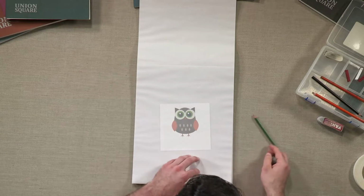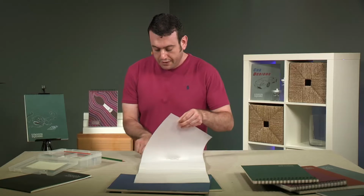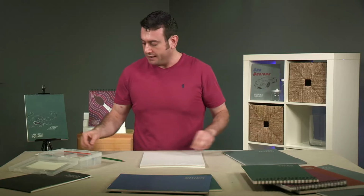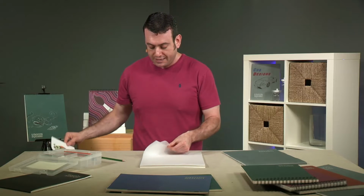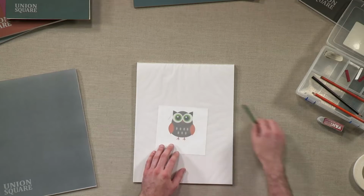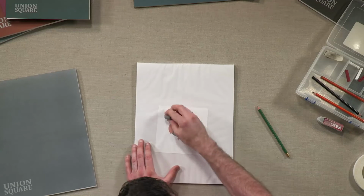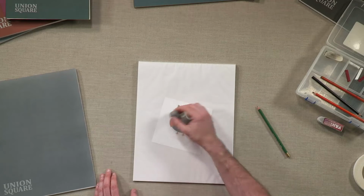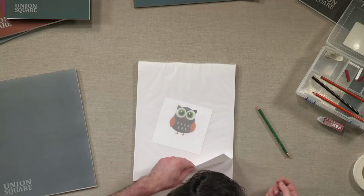If I was to use a traditional tracing paper, though, you have to worry a lot more about it coming up on you and ripping. The paper is a lot more vulnerable and susceptible. So if you were to go in here and erase, you can erase just fine, holding it down, but move your hand for just a second and you've got yourself a hot mess.